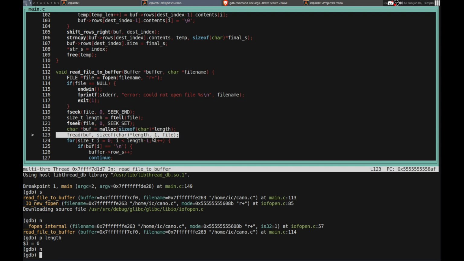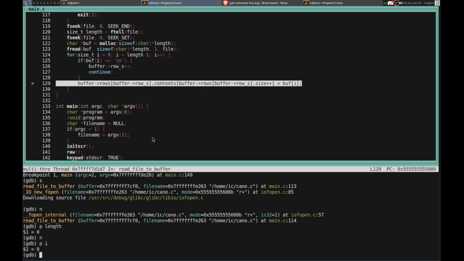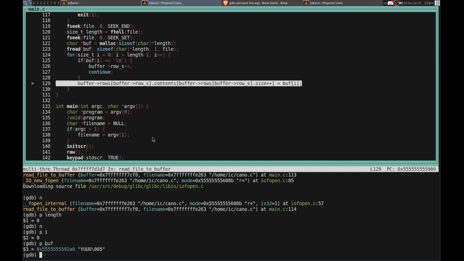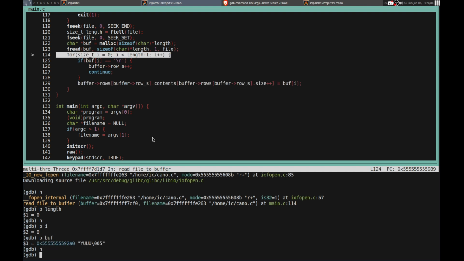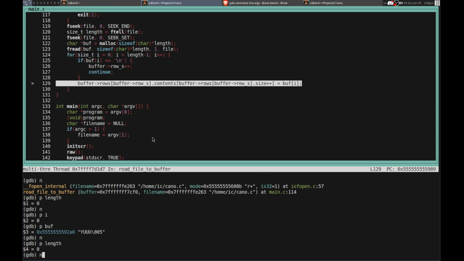Allocate that. fread. Alright, we iterate through this. Okay, we're right there. So print i. Print buff. Yeah, so why are we going through this over and over again? Because the length was 0. So, oh, shoot.